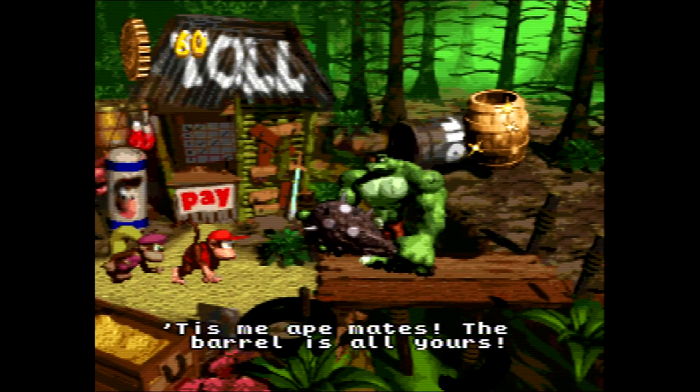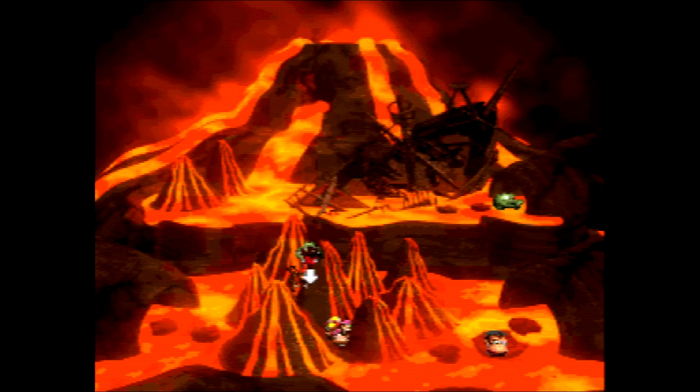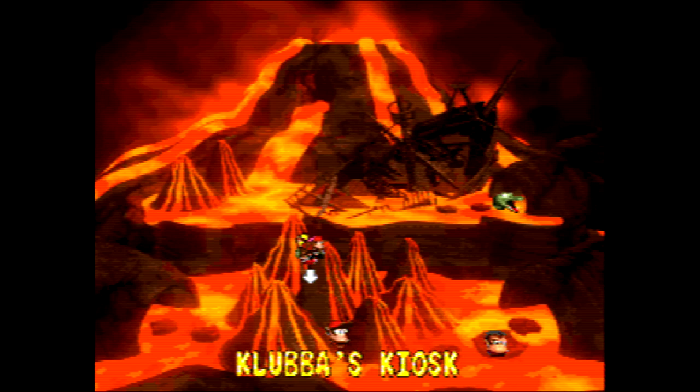Perfect. Okay, that's cool. The barrel is all yours. Okay. So there's that. Oh, so we can only do this 5 times. No, we can do it, it's open. We clear the way. Oh, no, I mean, there's only 5 of them, one for each world. Yes, there's 5 of them, and each stage has its own bonus barrel that's hard to find, because those bonus barrels have the DK coin in them. And that is 5 more DK coins to get you a better ending. Okay. Awesome. Yeah, let's go for it.